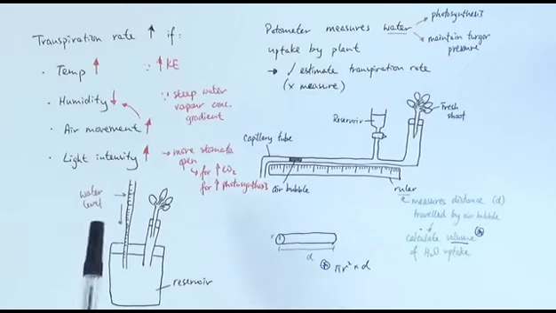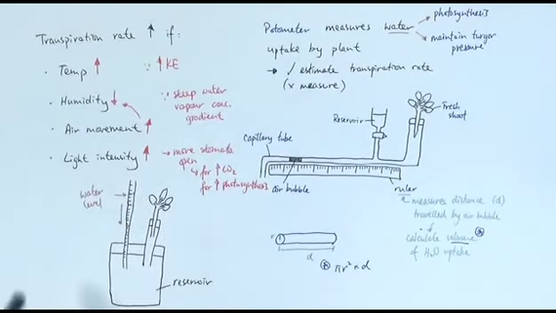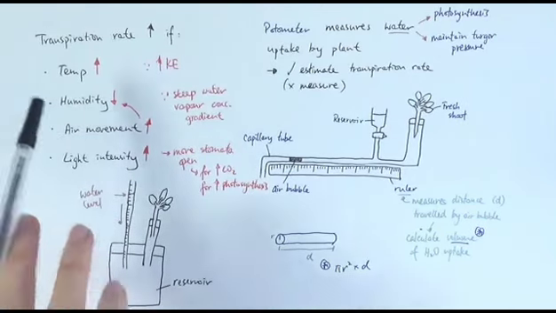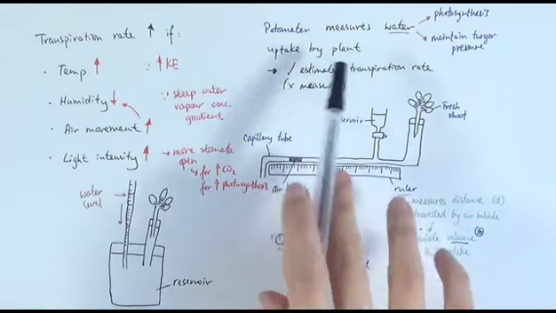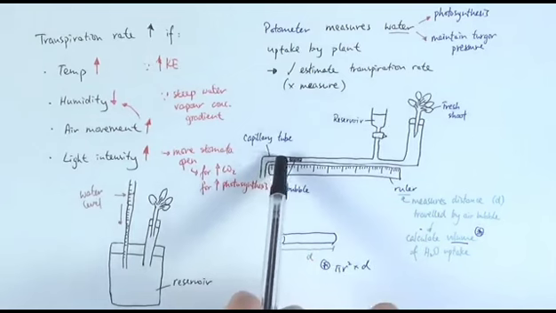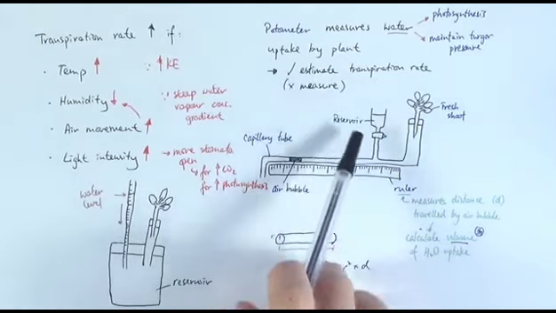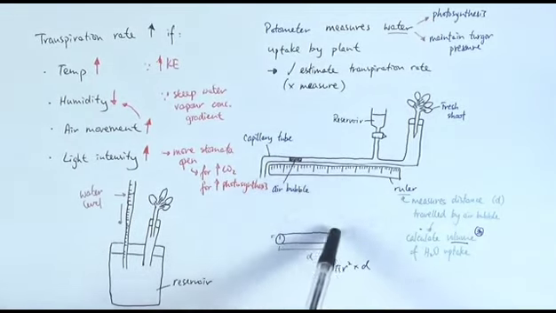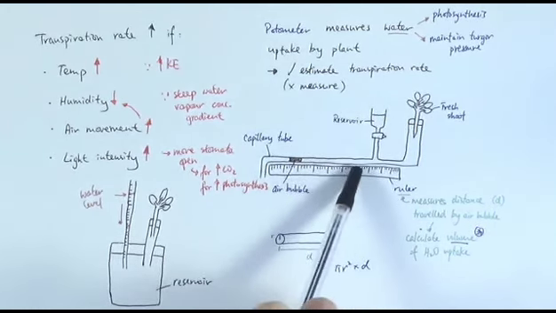So again, the quick recap of the second half. We've got the 4 different factors that affect the transpiration rate. Make sure you know what these 4 factors are, and also to be able to explain why and how they affect the transpiration rate. Then we talked about the potometer, which is a setup that measures the water uptake by the plant, keeping in mind that it only estimates the transpiration rate and does not measure it. This is a classic setup. You need to be able to calculate the volume of a cylinder in order to calculate the volume of water uptake during that point in time.